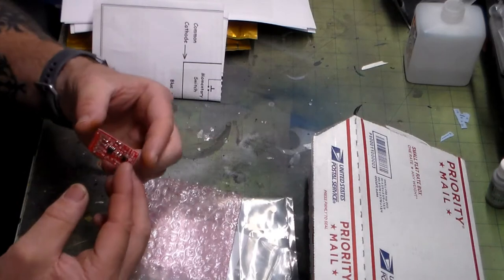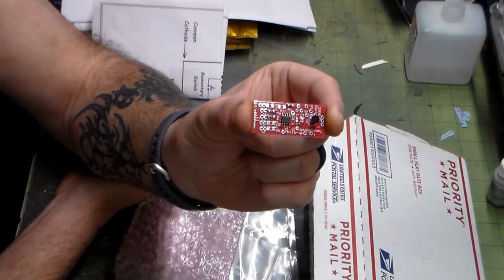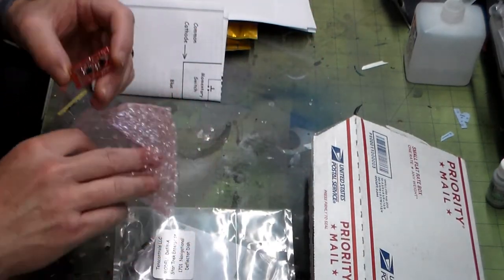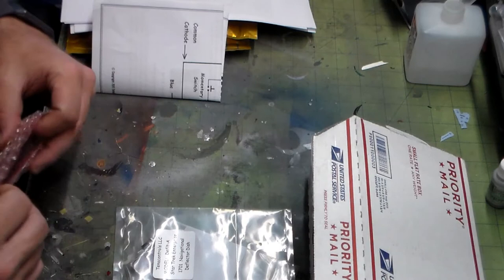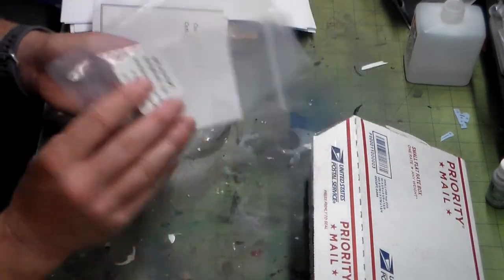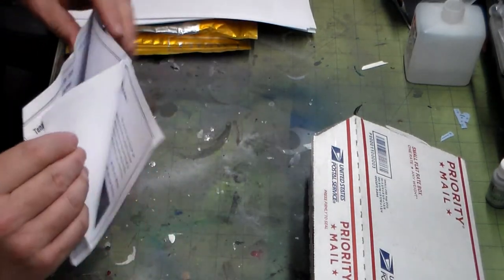Show you the little computer board for this. Look at that, guys. That's just cool, intricate. This is going to be a lot of fun. So yes, we have that. We have the light, cathode. Ralph supplies all of that. Ralph's great instructions.